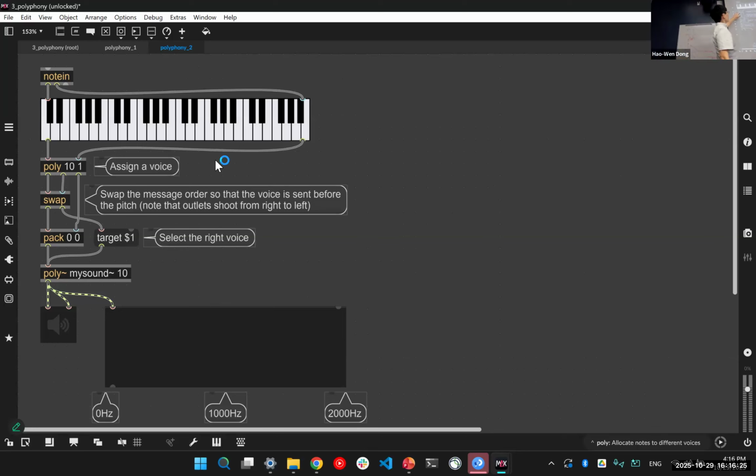So this poly is basically, well, now you have so many different notes, and it will assign a voice to each of your input notes. We can actually just see how that goes. Here, let me show what you have.